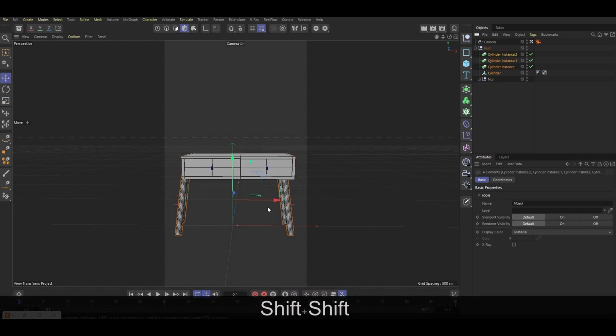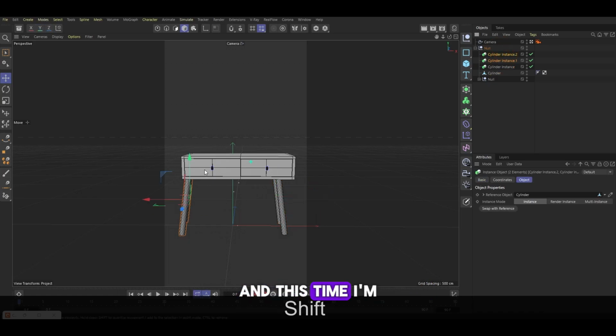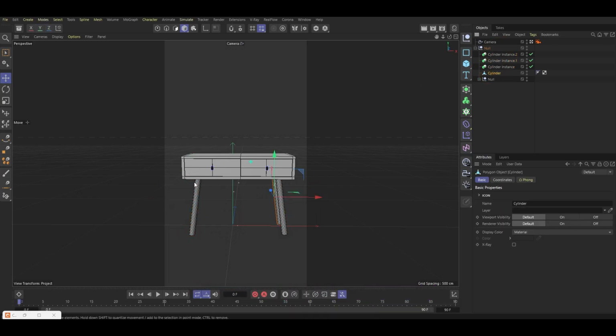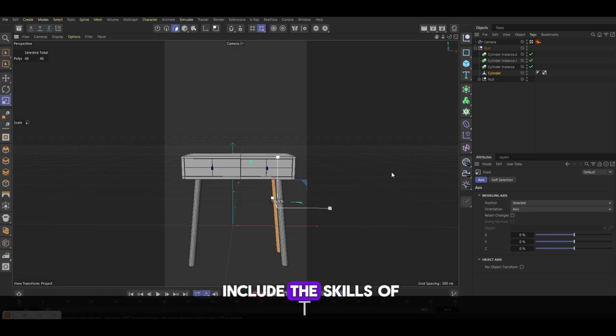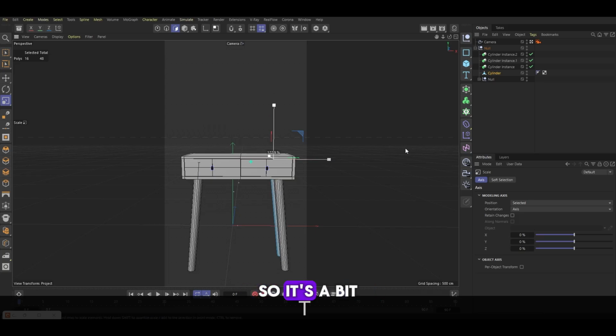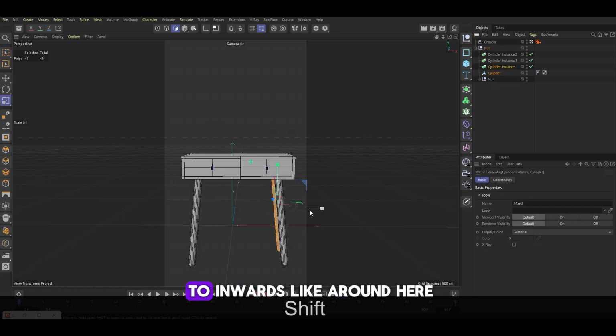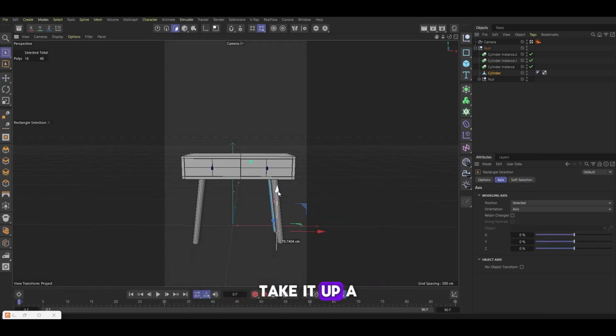So now the 4 legs, I'm going to move it to the side a little bit. Then these two I'm going to move them inward. Then these two I'm going to move them inward. Alright, so this I'm going to go into the edit mode and bring it down. Now because all of them are instances, they just work perfectly. So I'm going to increase the scale of all of them. Now I'm going to select the top here, then scale it out even more so it will be thicker, but not so much. I click it, then scale it in a little bit. Now I'm going to bring these two inwards, like around here. Yeah, this one. Then this one here, I'm going to click on it, take it up a little bit more.